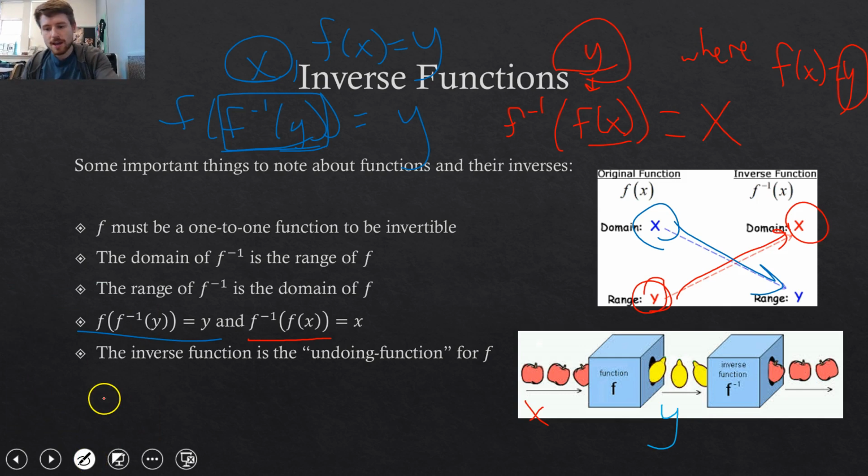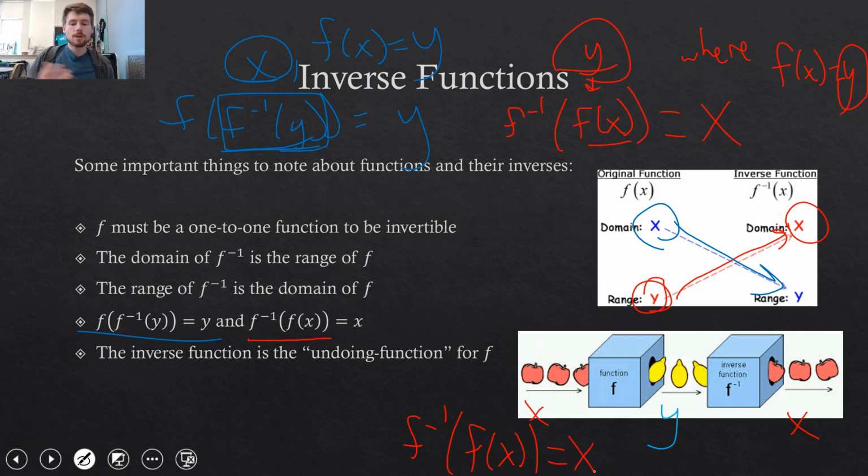So if you do this chain, where you do f of x and then you do f inverse of that, you get what you started with. So this is a picture for f inverse of f of x. Because you're plugging an x into the f function, you're taking the answer to that, plugging it into the inverse function, and then you're coming back out with what you started with, which were apples in this case. Okay? All right.